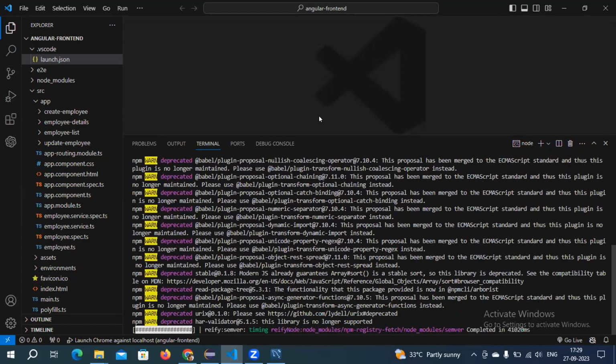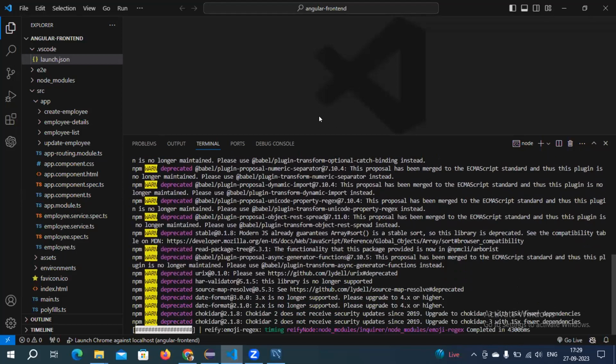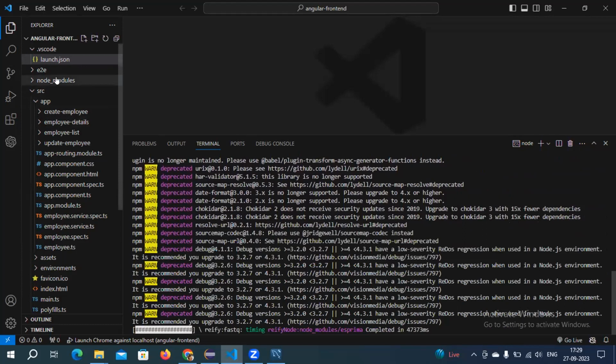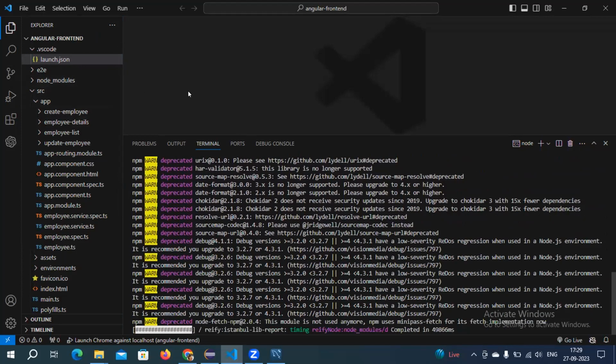So it is installing the node modules. This node modules actually is installed. Without the node modules, this cannot run.